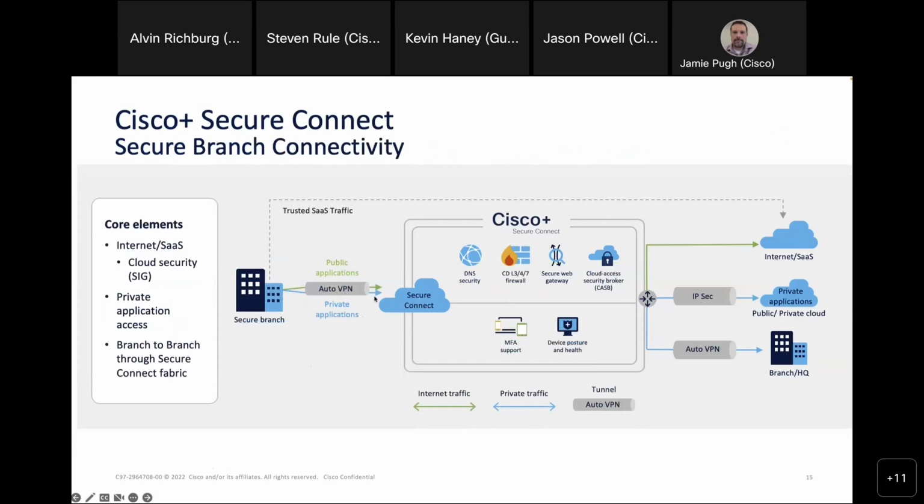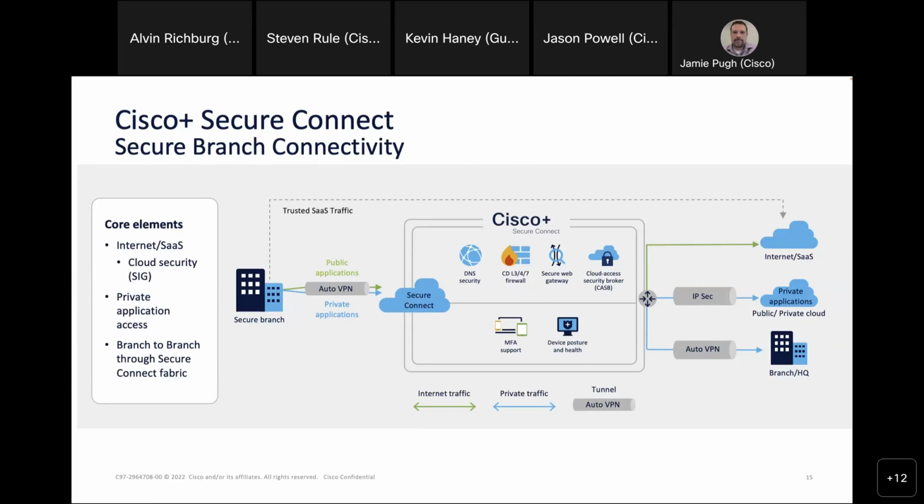One of the benefits of specifically utilizing this auto VPN here is that it's bi-directional. So if this branch was hosting private applications of any sort, users at other branches would be able to access it through the Cisco Security Cloud if they so chose, or if the IT team chose, per se. But the security is all the same.